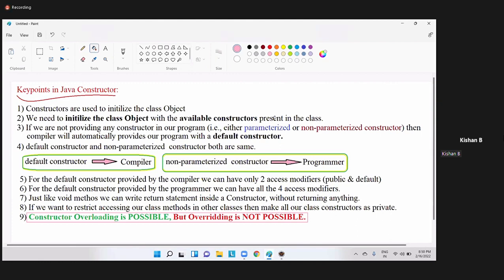Okay, Alpesh: constructor does not have a return type and a method has. Very good. Constructor should not have a return type, same repeated. Constructor starts with the class name. Okay, that is good.